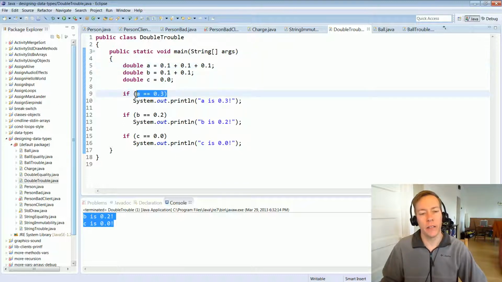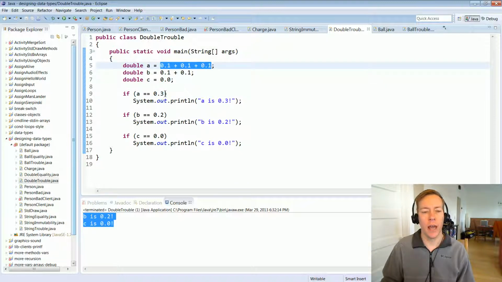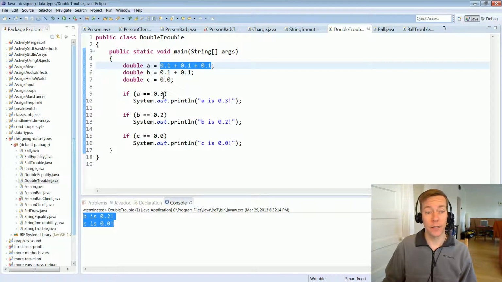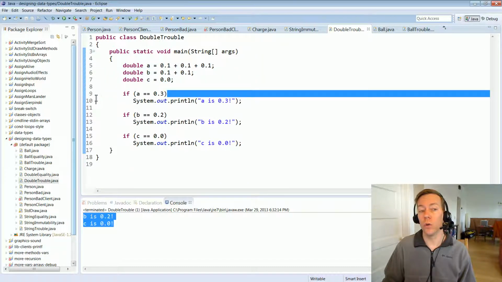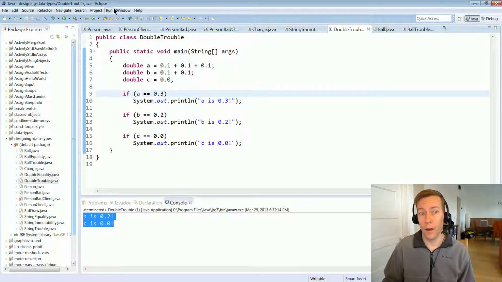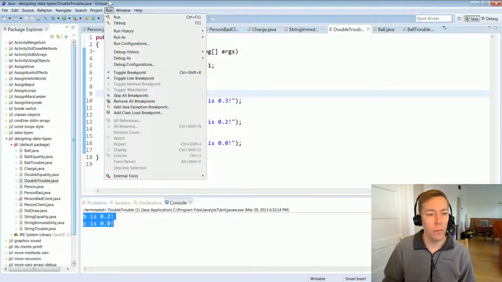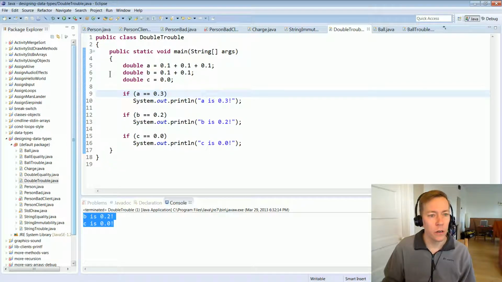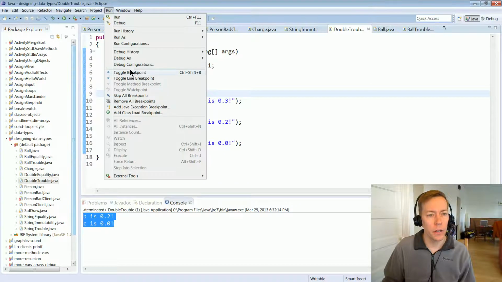They add together, and this is only an approximation of A. And it turns out the bit pattern doesn't come out exactly equal. This calculation and the literal value 0.3 are slightly different, and slightly different does not return true. All right, and I think we can actually, let's try and run it in the debugger here.